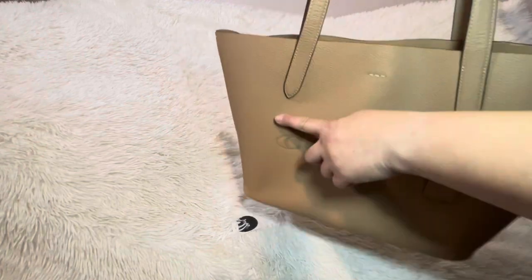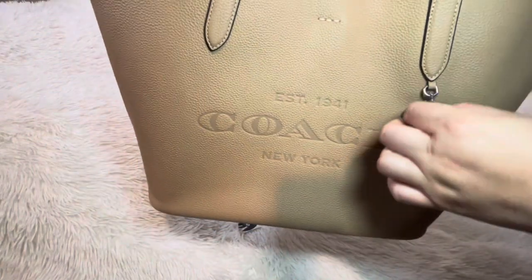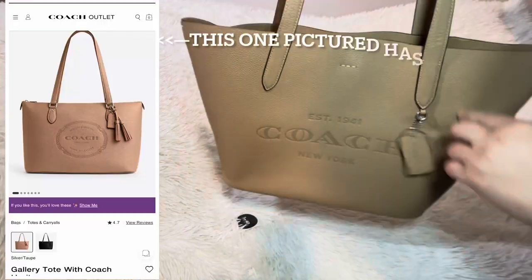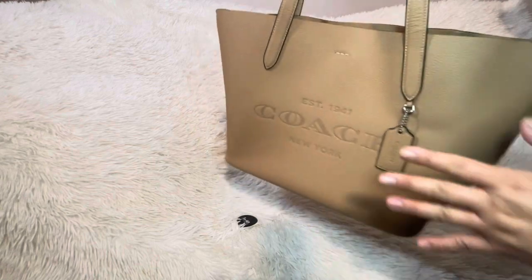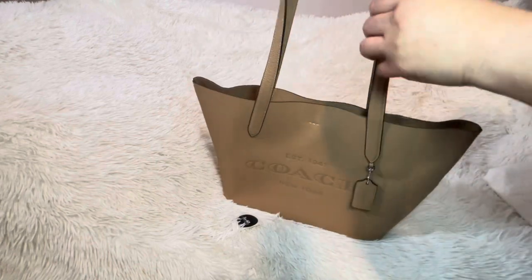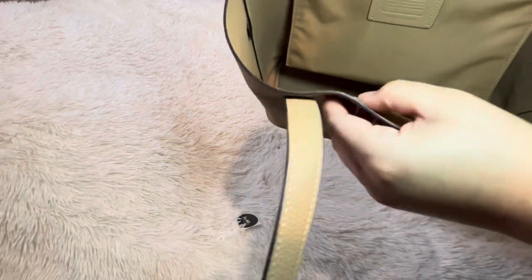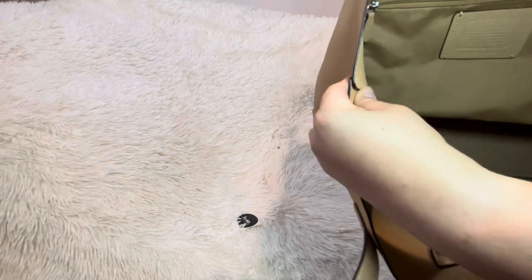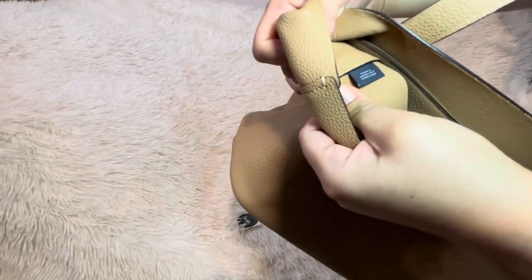The handle looks great and it's very simple. You have a matching latte-color strap with silver hardware — you can remove it and swap in other straps if you like. I love the logo and the heritage tag. Inside, it has almost a suede feel, but it's not — I think they did something to the leather to soften it, or it might be microfiber. Made in Cambodia.